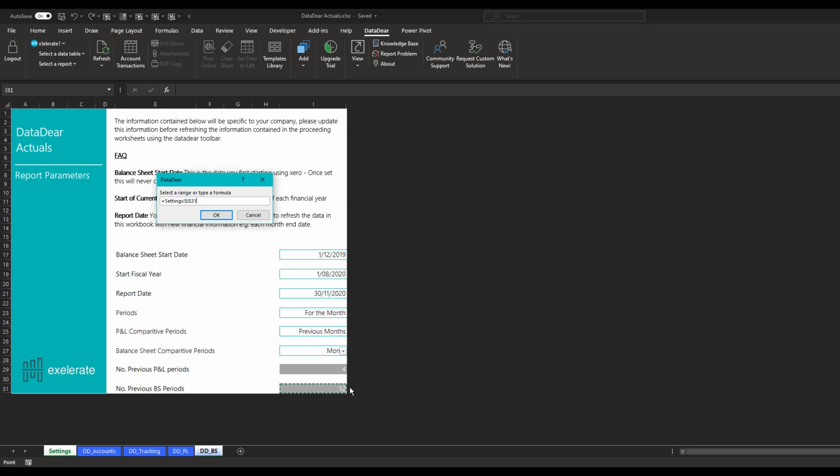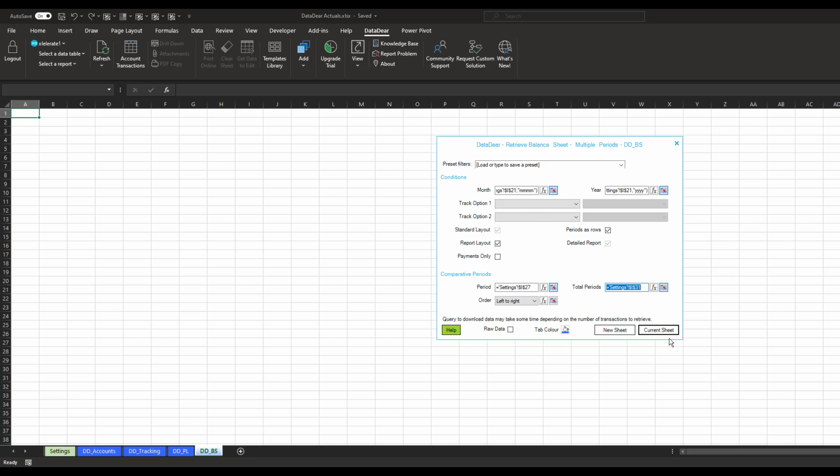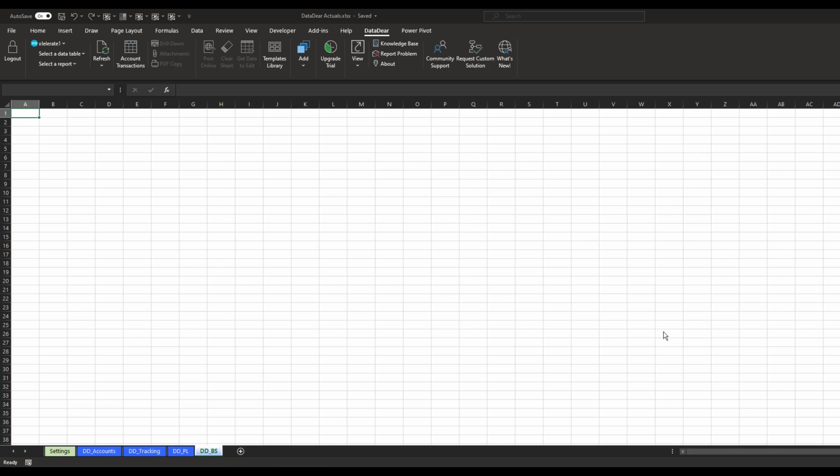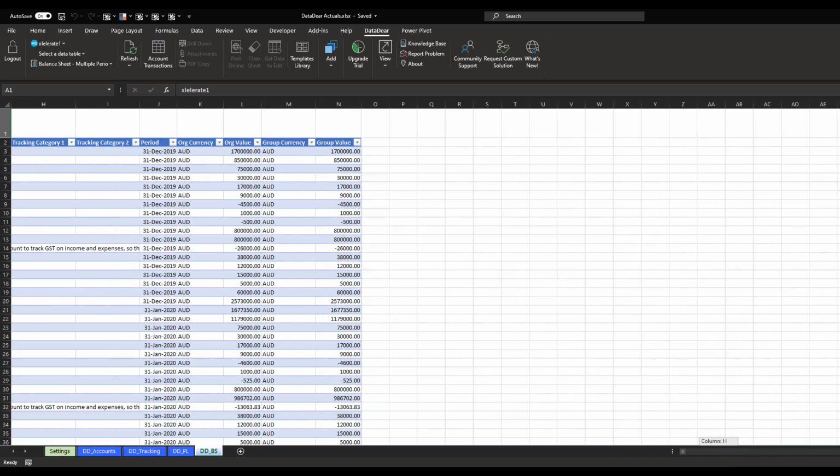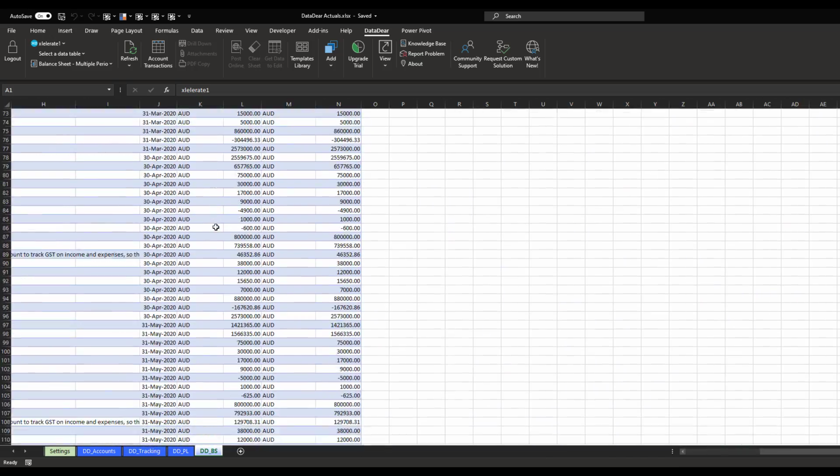In the box, type equals and click the settings worksheet. Click the second grey cell adjacent to the number of previous balance sheet periods. Click current sheet, and Datadear will load your company's balance sheet transactions in a neatly formatted table.